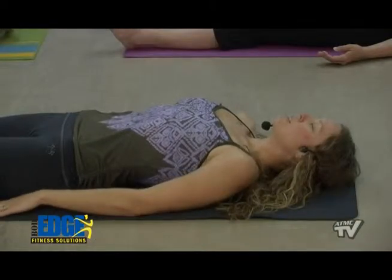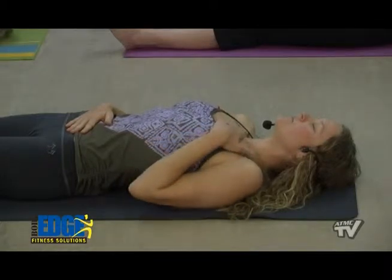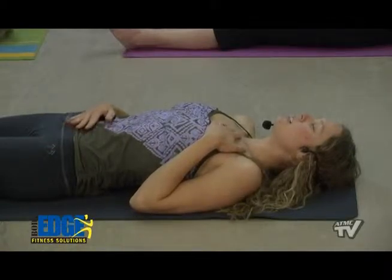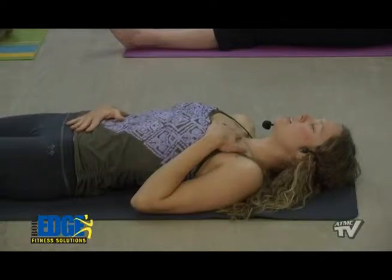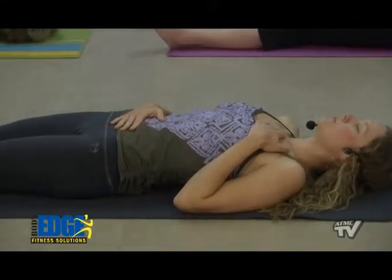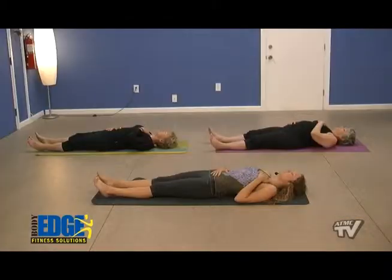We'll start a little breathing exercise first, placing the right hand on the lower belly, left hand on the chest, just resting them gently there. As we start breathing in and out through our nose, we're going to start sending that breath to our lower belly where our diaphragm is. Noticing the rise and the fall of that right hand, noticing the left hand is not moving so much at first. Bringing the breath nice and deep into the belly, just making that connection with the body and the breath, noticing the movement of the belly.